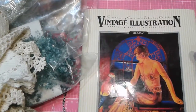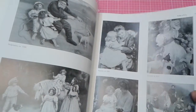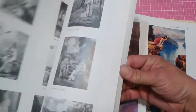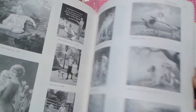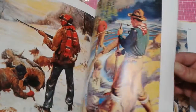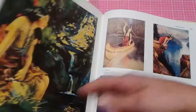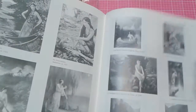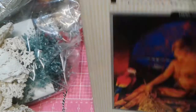Then I found this book called 'Vintage Illustrations' and it's got all these awesome photographs — all the things you ladies look for all the time. There's a Western motif, they even have Marie Antoinette. All these beautiful photos are black and white, which is fine with me. Maybe I could photocopy some and use them in my projects. I love the Indian ones — everything is just so beautiful. That was a dollar, and I thought that was a really good deal.